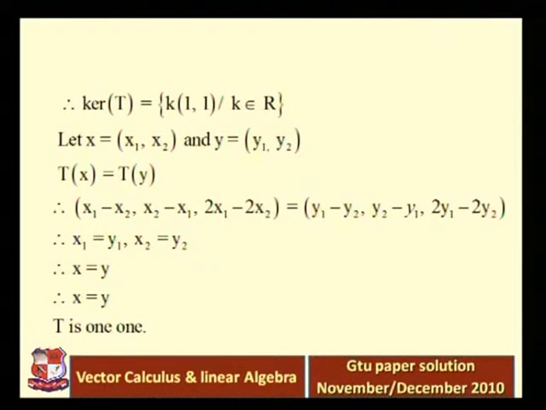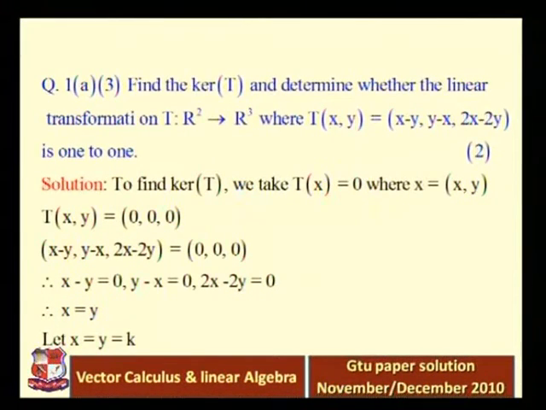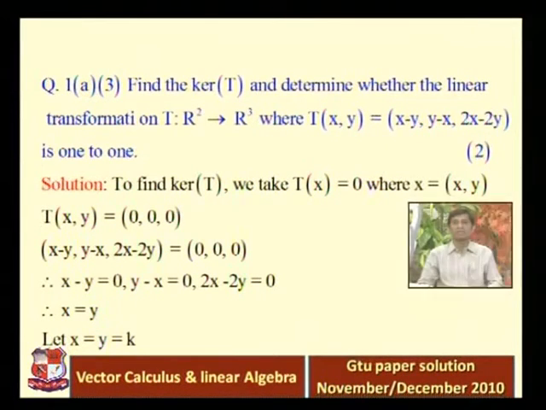Now another question: is the transformation linear, one-one or not? That is another question asked in this question. Is this transformation one-one? So let's try to check. For one-oneness, what do we have to prove? If any transformation T is one-one, what is our definition? If T of x is equal to T of y, definitely x is equal to y, if T is one-one. So here we start with T of x is equal to T of y and try to prove that x is equal to y, where x and y belong to R2, the domain, and T of x and T of y belong to the codomain.